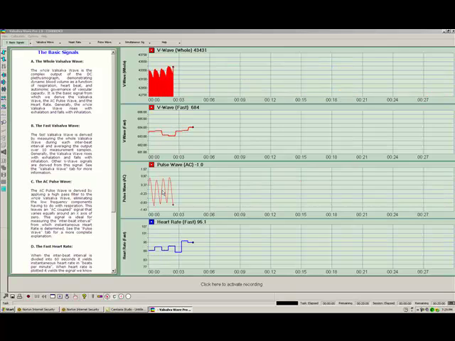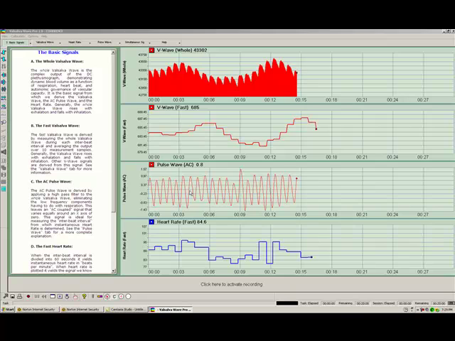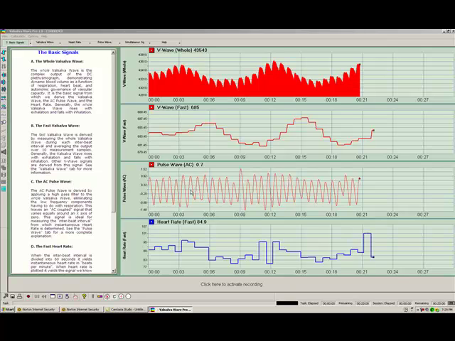Heart rate is derived from the pulse wave by measuring the time between the rising edge of each consecutive pulse wave. So right here is a rise interval: the rising edge of this pulse wave to the rising edge of this pulse wave.